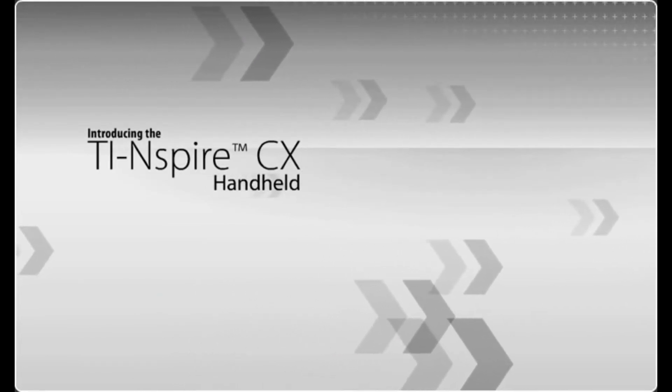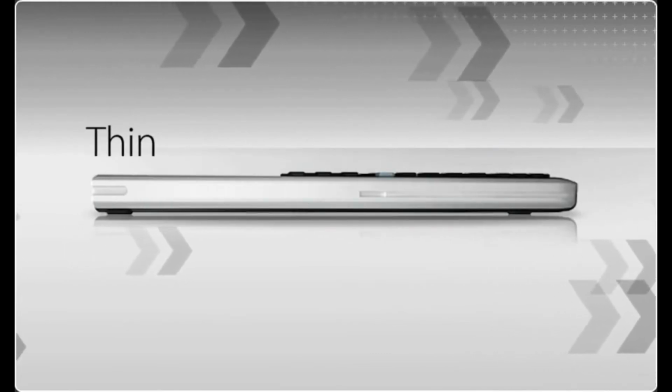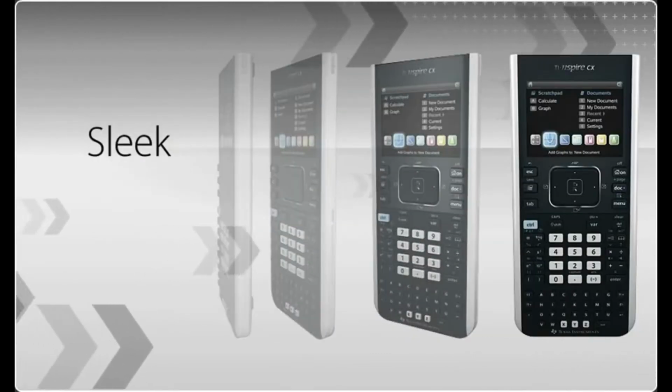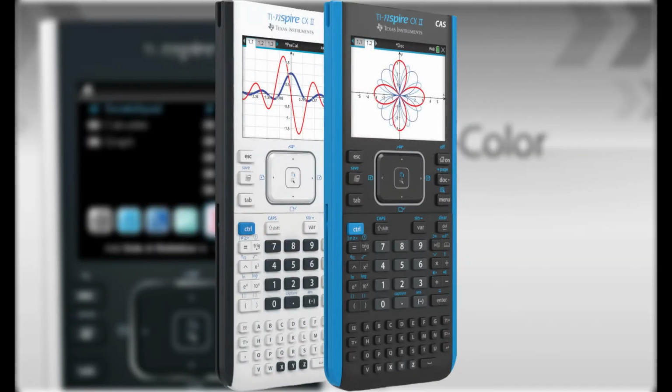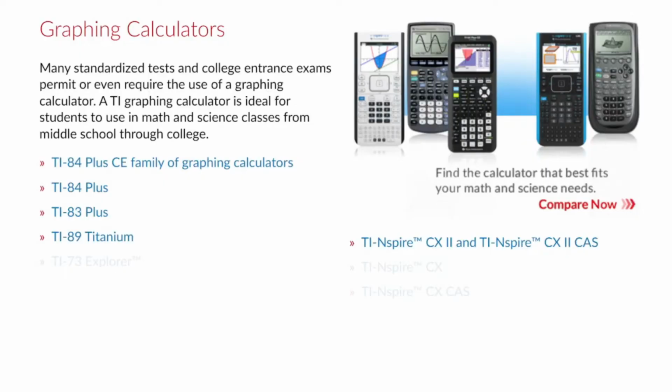Two others you should avoid are the first generation Nspire CX and CX CAS. Simply put, these older models from 2011 are no longer receiving updates and have since been replaced by the CX2 and CX2 CAS in 2019. With those out of the way, let's take a look at the remaining options.